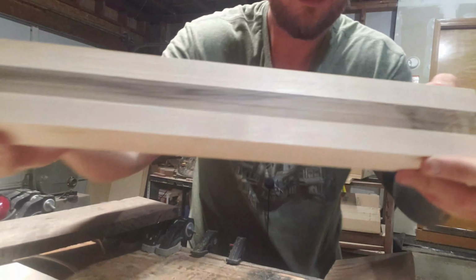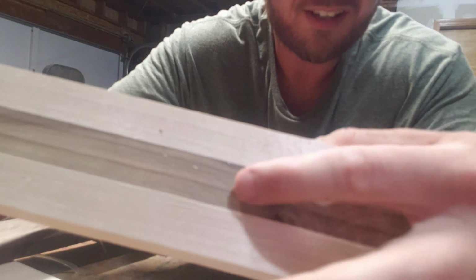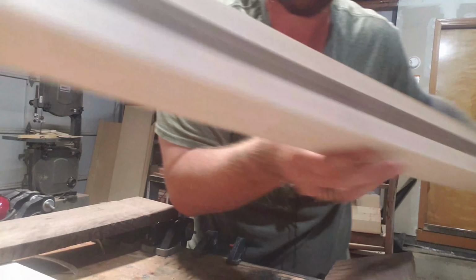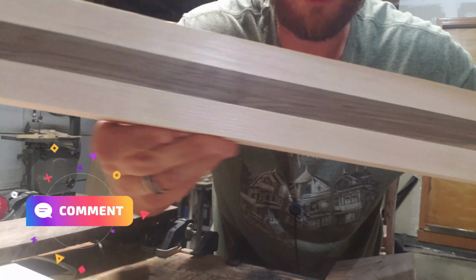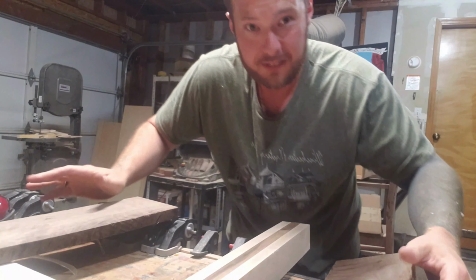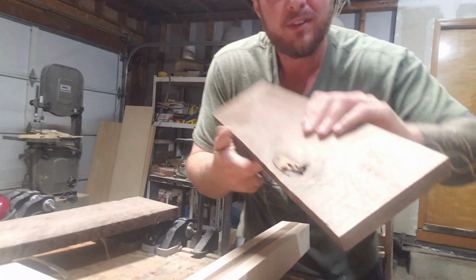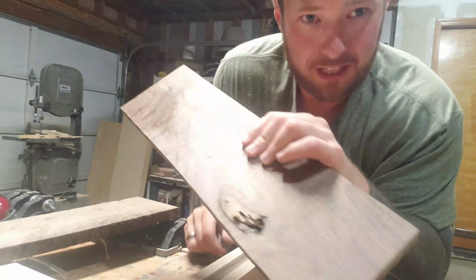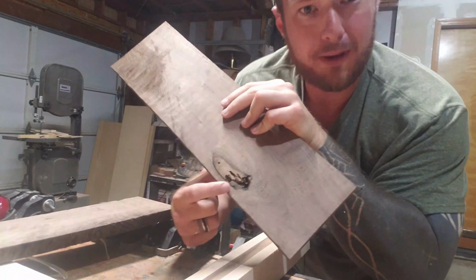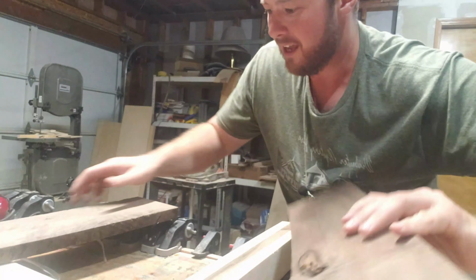So, I think I want this to be the body. You can't see it too well, but there's some knot hole stuff going on right there compared to this side, which is pure flat, but it still has a good amount of figuring on it. I'm saying the knot hole part because I'm going to be picking the knottiest parts of all this black walnut. Like this right here, that's going to be part of the wood that I'm going to be using. I'll probably fill it with a little bit of clear resin just so it's structurally sound. So that's going to be a face plate.